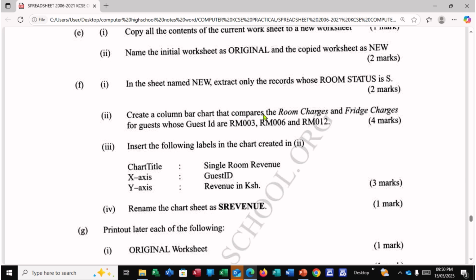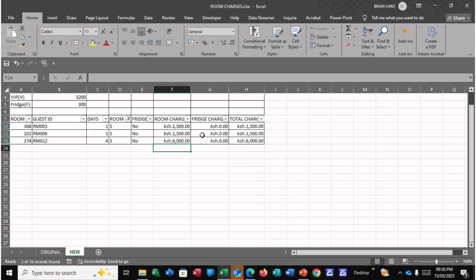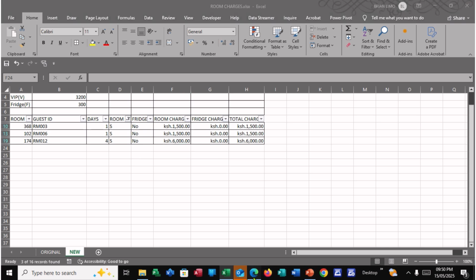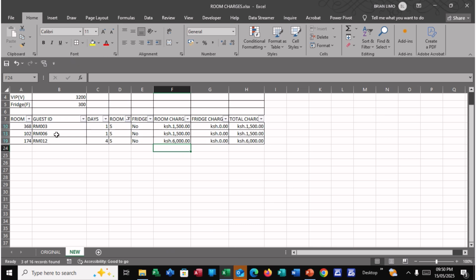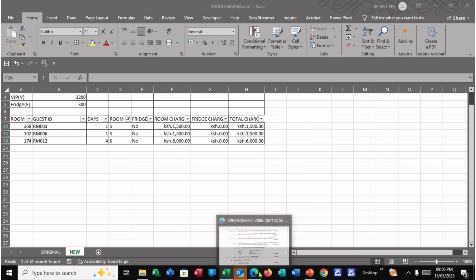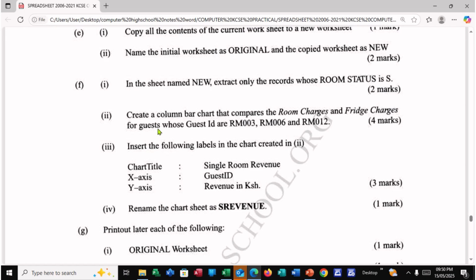Create a column bar chart that compares the room charges and fridge charges. Remember the fridge was not available in those rooms, so the charges were 0. So we just want to show that. You're supposed to create a column bar chart. Which labels am I using? Create a chart to compare room charges and fridge charges for the guest ID.